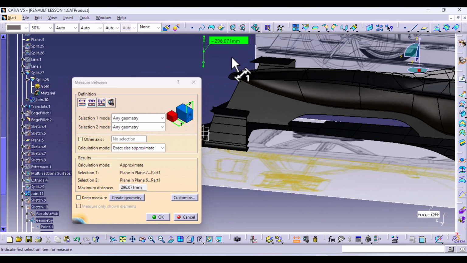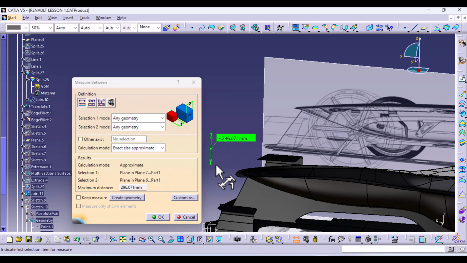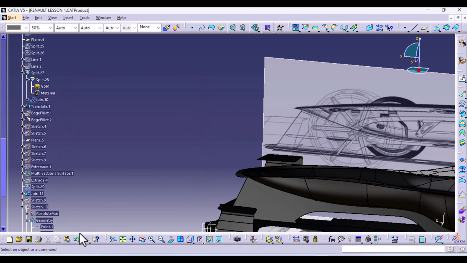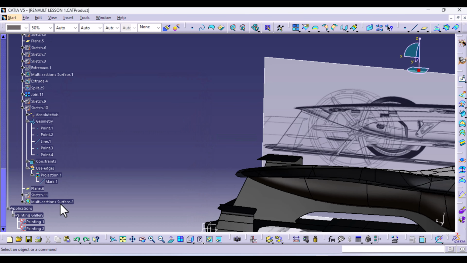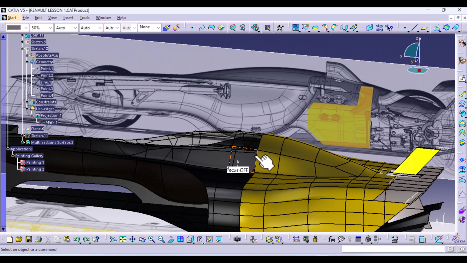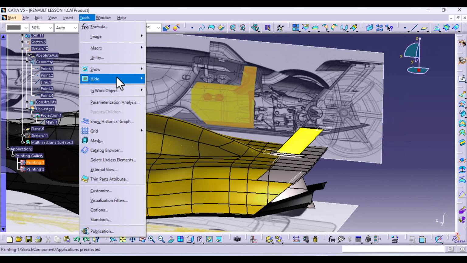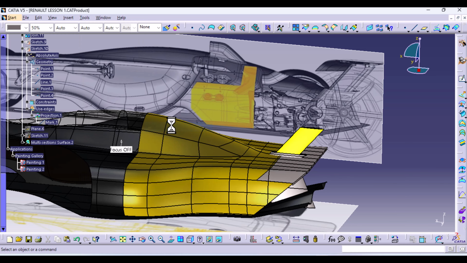And that gave us the vertical distance. So it's 296.071. Going to copy it. Copy, then cancel. Undo the last plane we did. And hide all planes. And then we can do a translation.